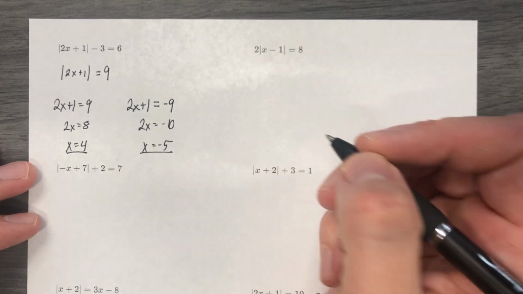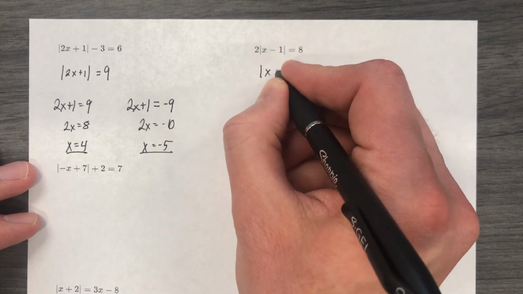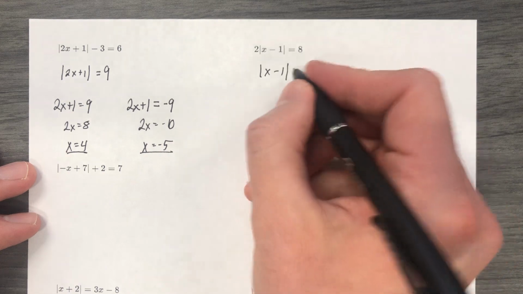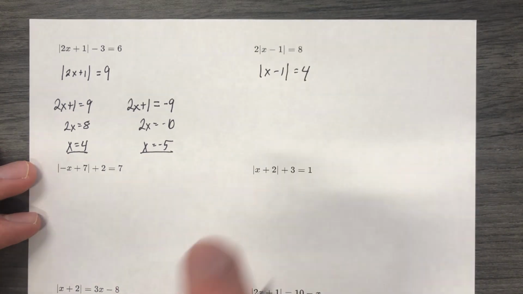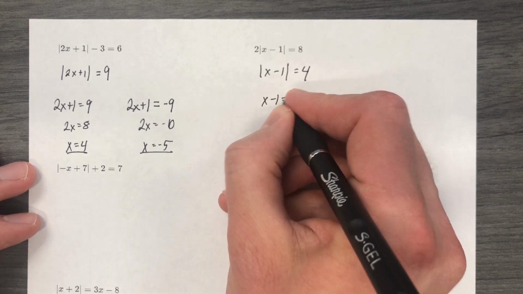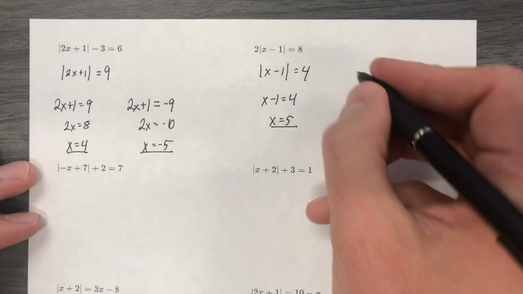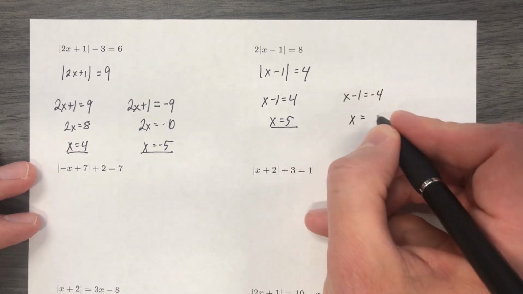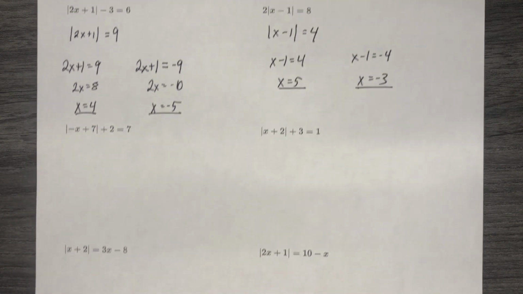Okay, before we ever begin this one, let's solve for the absolute value, meaning we need to start with that on one side by itself, which means we need to divide by 2. So there's that. Okay, absolute value is by itself, so x minus 1 could equal 4. X is 5. There's one answer. And x minus 1 could have equaled negative 4, so x is negative 3. There's the other answer. Okay, totally could have graphed it too. All right, the next one.